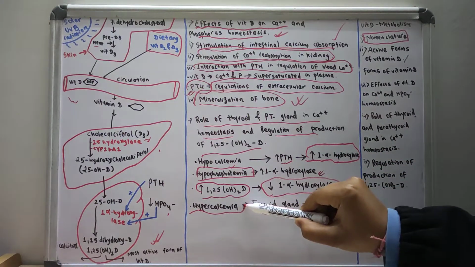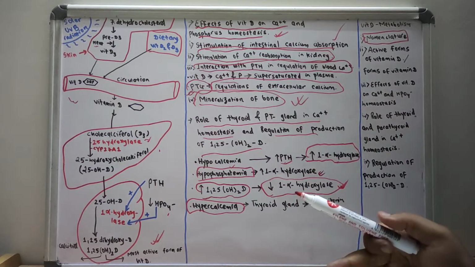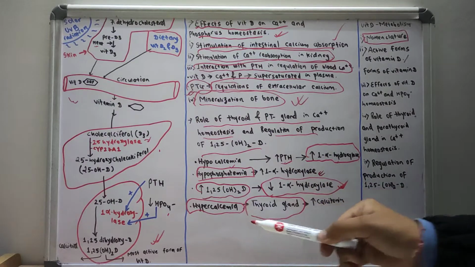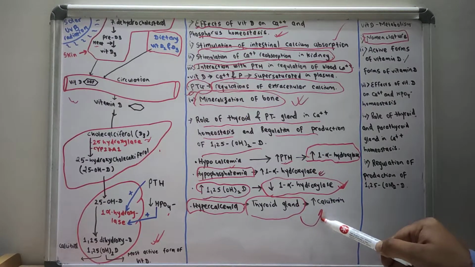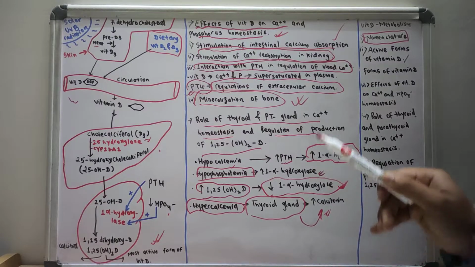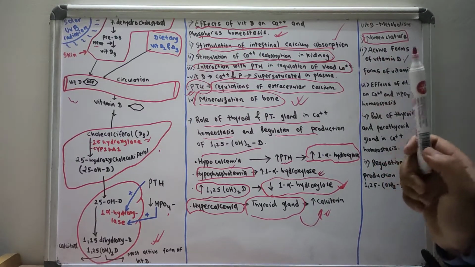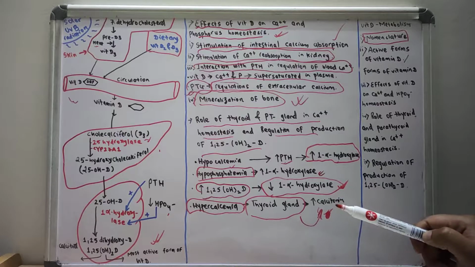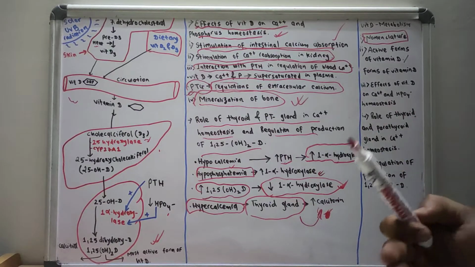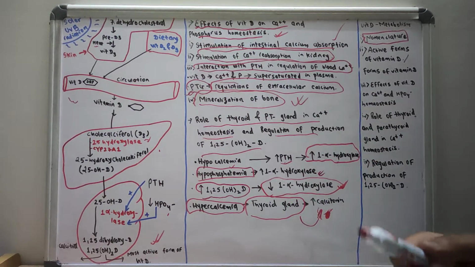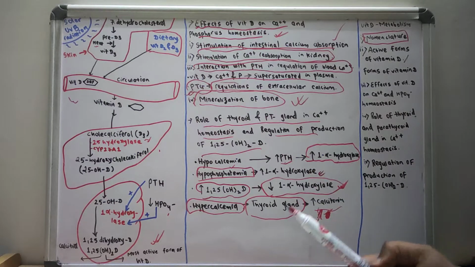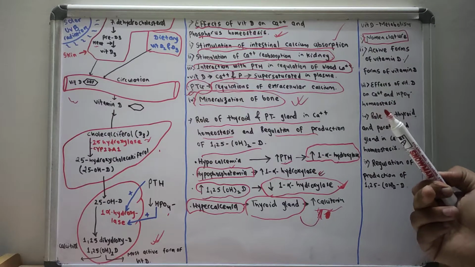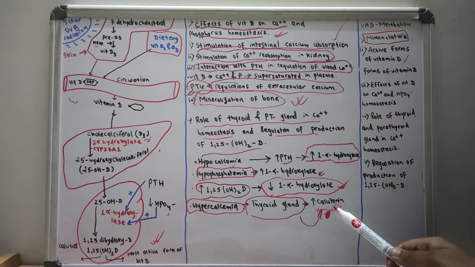So what happens when there is hypercalcemia then? If there is an increase in calcium level in our body, then the thyroid gland will come into action. The thyroid gland will produce calcitonin. The calcitonin has the opposite effect of the parathyroid hormone. The calcitonin will stimulate the osteoblasts, so that more bone layers will be deposited. So in the bone, more calcium will be deposited by the action of calcitonin. So the serum calcium level will decrease, and it decreases intestinal calcium absorption, and it also decreases calcium reabsorption in the kidney. The main action of calcitonin is like this.